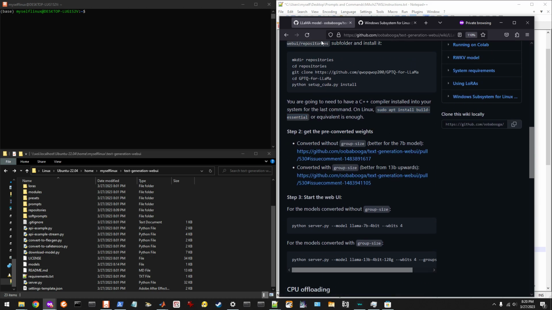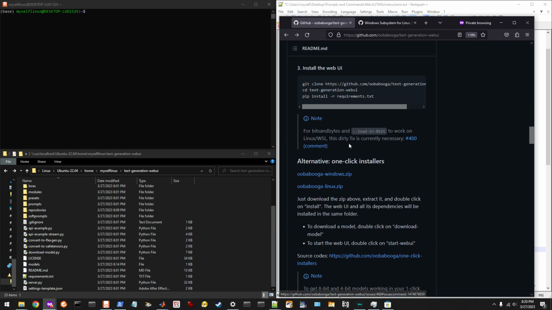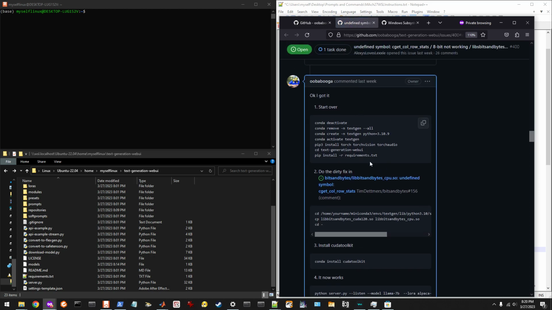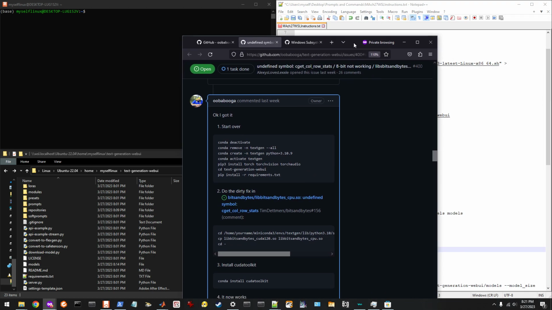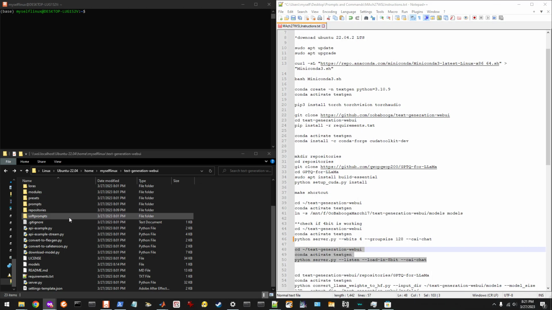where is it? Oh, go back a page. So Mr. Oobabooga suggests to reference this comment to get 8-bit mode working. Their way may have worked for them, but it didn't work for me, and so let me show you what I had to do to get it working. And I think it has to do with their Windows version of the CUDA toolkit they have installed. So, you can run these lines, but we're just going to do it manually so you can see what I'm doing.